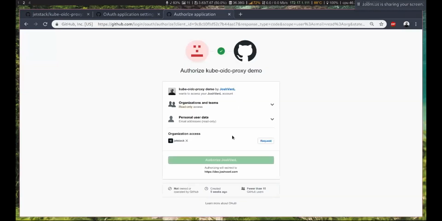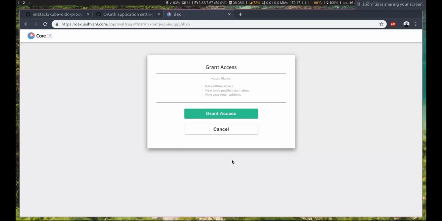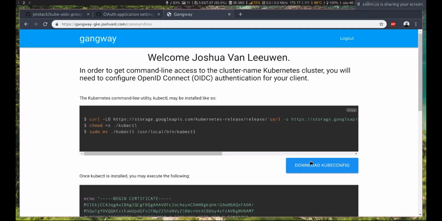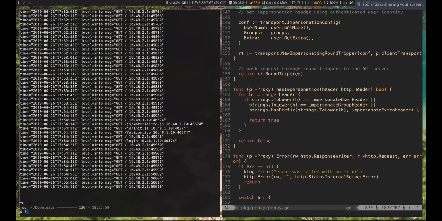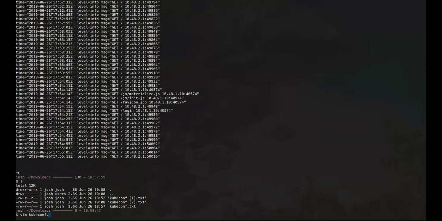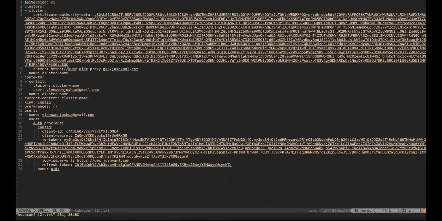Dex is now going to do an OAuth flow with GitHub, and then I authorize. Dex grabs my identity, so in this case, it will be my name, my email address, and some other things. Grant access. And then Gangway is now going to generate a kubeconfig for me, which is nice and convenient. Inside the kubeconfig, I don't mind sharing because it's not got much permissions.